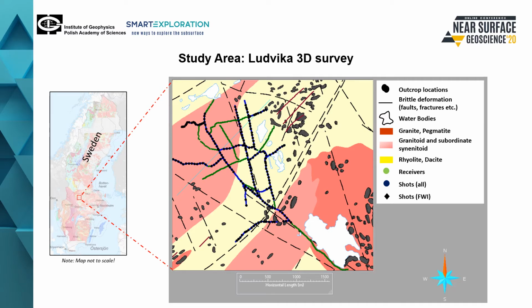As I mentioned, the survey resulted in more than 1000 shot points, but as FWI is very computational intensive, we were not able to use all the shots simultaneously. Therefore, we QC'd approx 200 best shots for FWI while keeping the source distribution uniform as much as possible. Shot points used for FWI are marked by black dots.